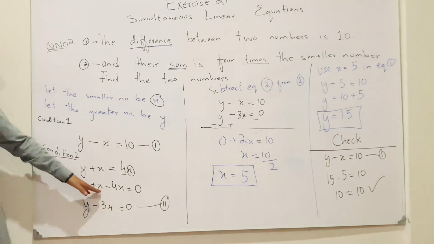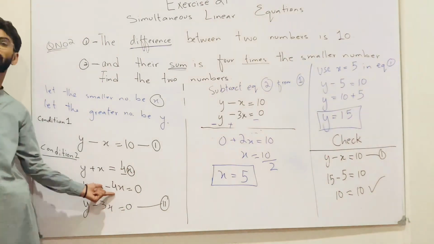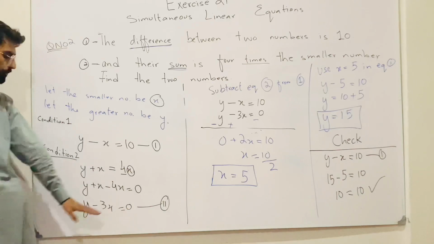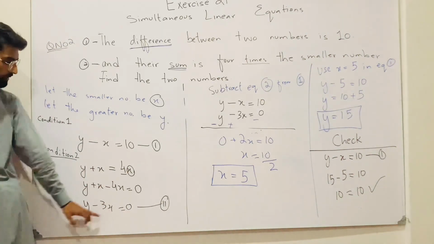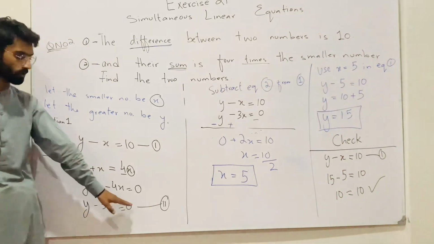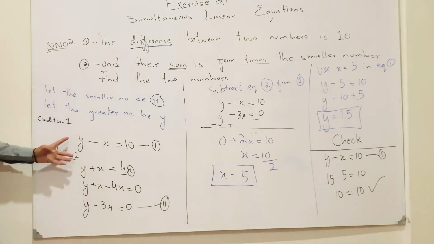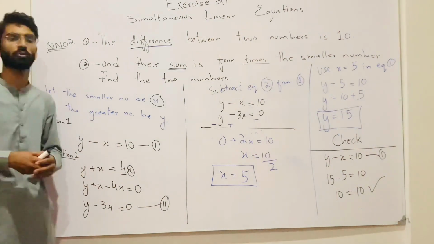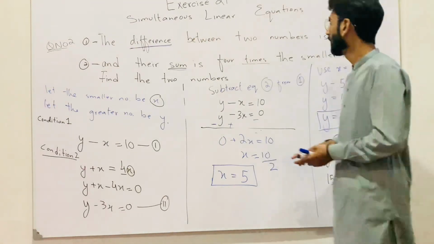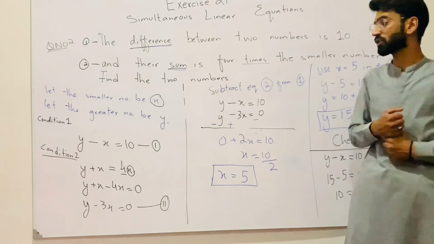So y plus x minus 4x equals, now when I brought this 4x to the left hand side, it left 0 here. So this is y. Now x minus 4x is minus 3x. So y minus 3x equals 0. This will be our equation 2. Now we have two equations. We can solve them either by the substitution method or the elimination method. I have used the elimination method to solve these two equations simultaneously.